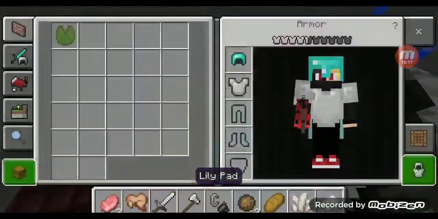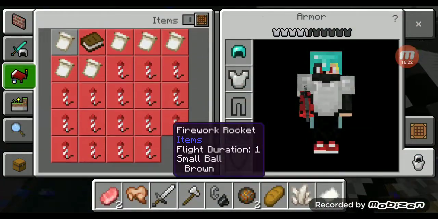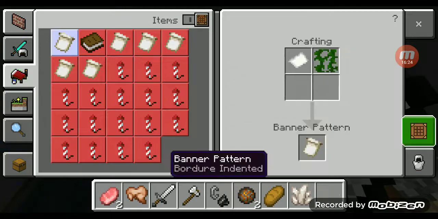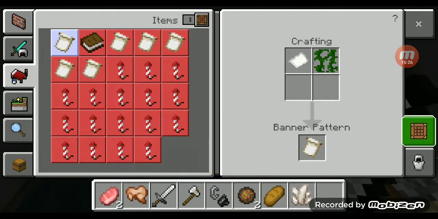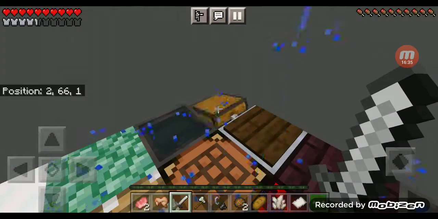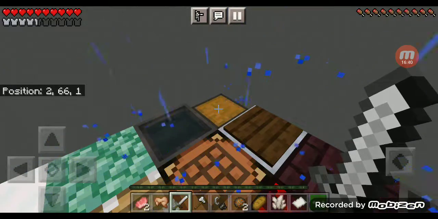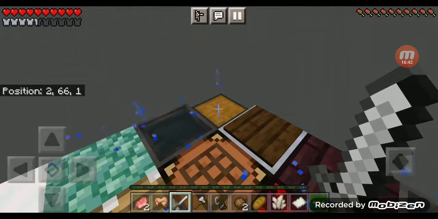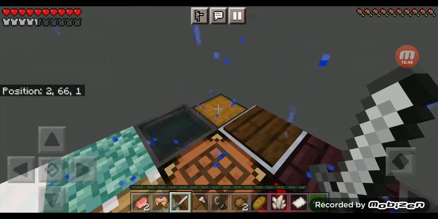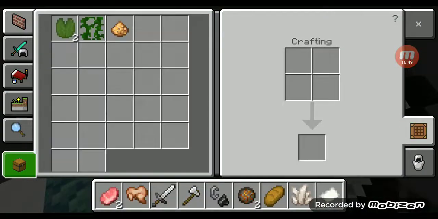I need an iron pickaxe, or a diamond one. Then I can get one diamond. I need some iron to create an iron pickaxe or a diamond pickaxe. And then I can mine the diamond thing. But I don't have anything.